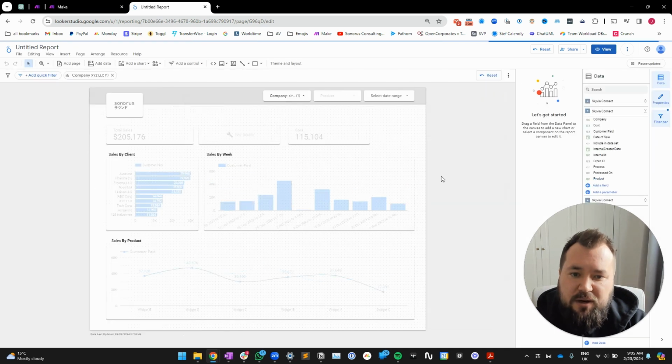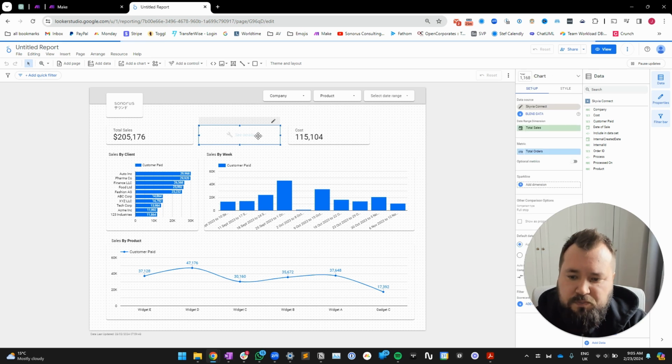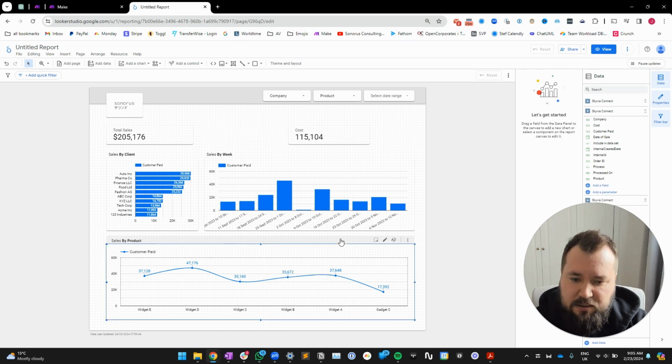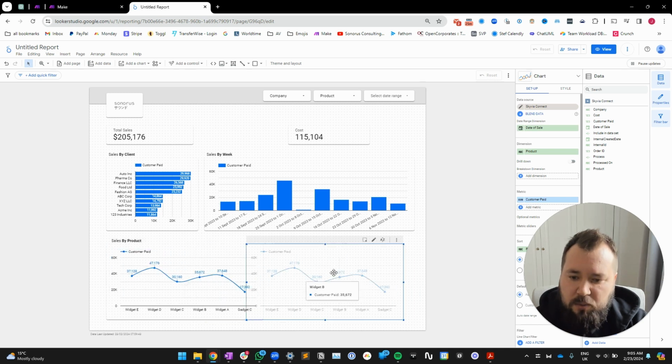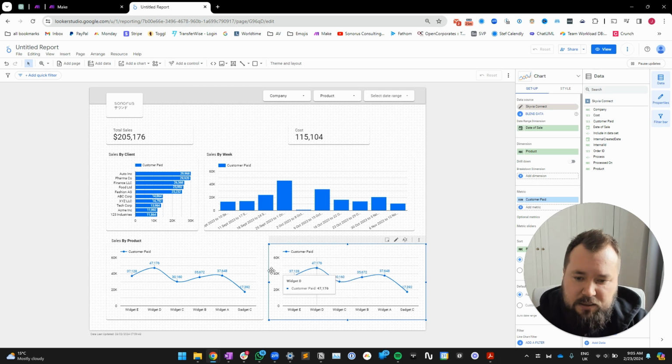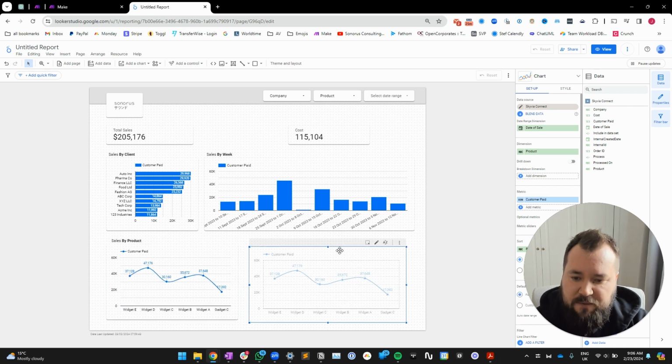I can even try to, let's say I reset this, and let's say I add a new graph or something like that. Let's copy this, make it smaller, copy it over, and let's make the parameters a little bit different.